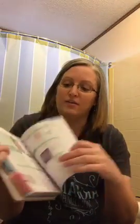So I'll sit down and I have these little half pages that can tab in here, because with this planner, what I forgot to mention is you can actually add your own pages in and take your pages out, which is really nice. So I have these little half note pages that I can put in with a to-do list, or I can tab over and I have a big to-do list that I can fill up for the day, the week, or the month.